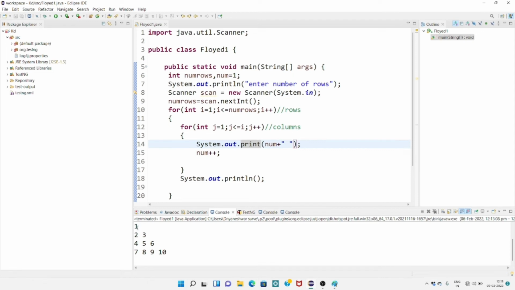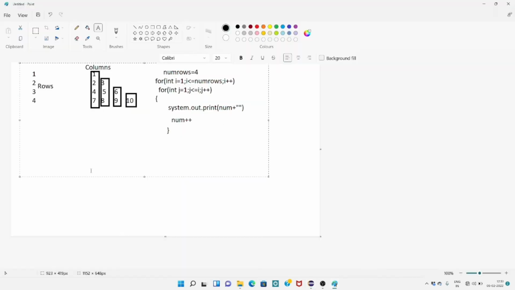Now we can observe that this is the Floyd triangle, and the Floyd triangle is another name for the right angled number triangle. This structure looks like a right angled triangle. Now I will explain how it actually works.